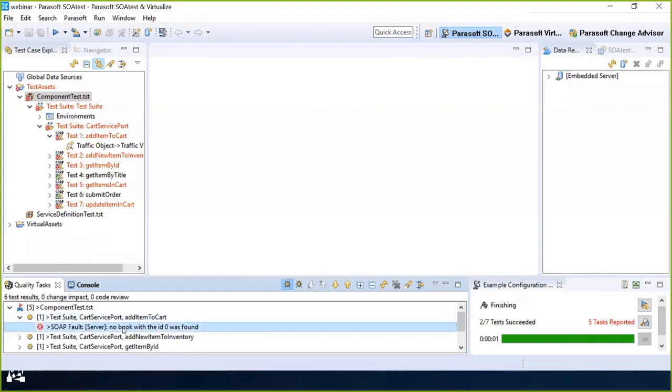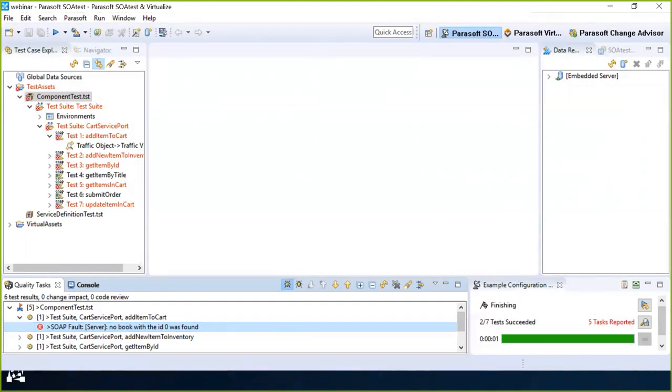Now, when it created all these tests, it did have some starting data in it. So in the case of add item to cart, it's expecting a number in its requests. So we give it a starting value of 0. If there's no books with the ID of 0 in my bookstore service, then I'm going to get an error. So this looks good to me. It looks like my API is helping my service respond in the way that I would expect, so that I know I can continue forward with the grander scope of my testing.